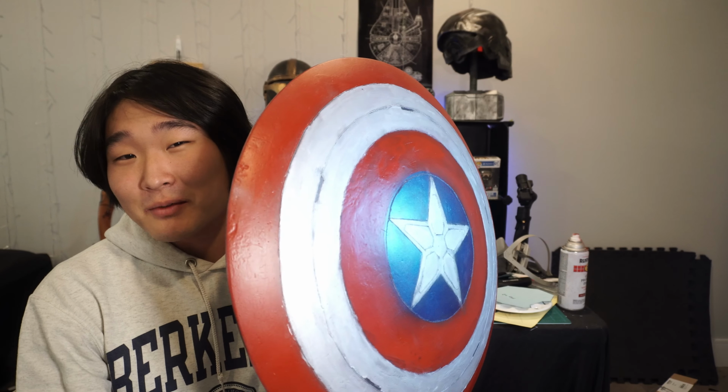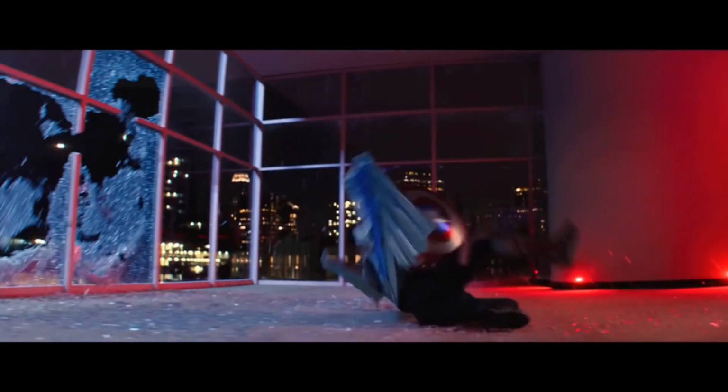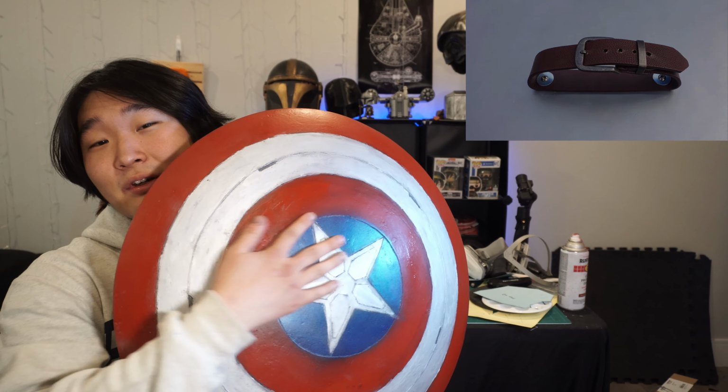I'm Bort, and I will be showing you how to make a fiberglass resin Captain America shield based on the Falcon and the Winter Soldier. Now, this project is based off of a video I saw from BrainFu. He does an amazing tutorial. It is way better than what I could do. It's a lot cleaner. I just wanted to make an updated version with the new engraved designs shown in the Falcon and the Winter Soldier.